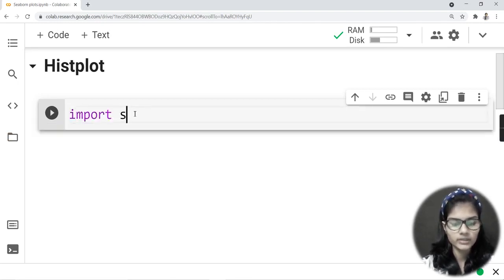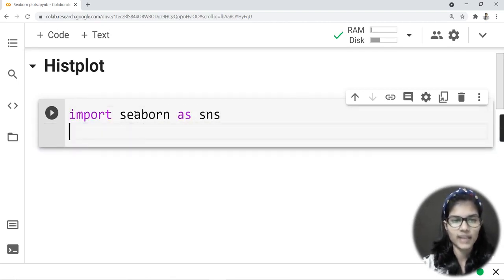So firstly I would import Seaborn as SNS. This is the library I am importing because I am going to make the plots using my Seaborn library. The procedure is that we use import and then write the name of the library which you need to import. In our case, the first library is Seaborn. After that, we give a short form to this Seaborn library, and that we have taken as SNS. The first line is very clear, right?